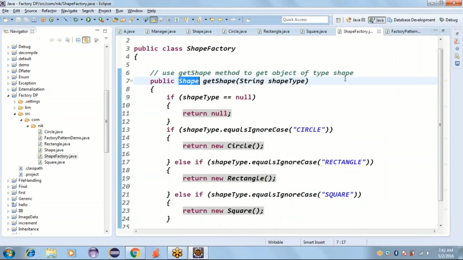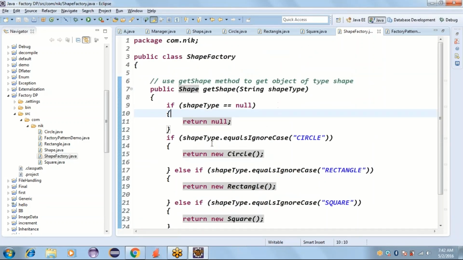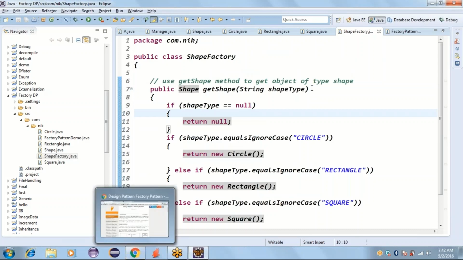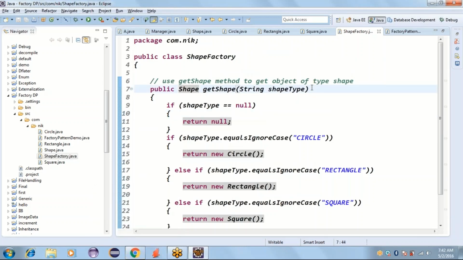That is the difference. I have created a separate class with the name shape factory. So if someone asks what is the factory design pattern, what do we have to say? I mean, we have to define this, or say that we need to have a separate class which would return objects according to what we pass. This is the good structure actually.